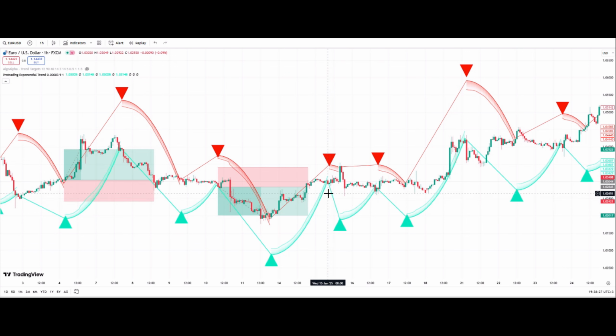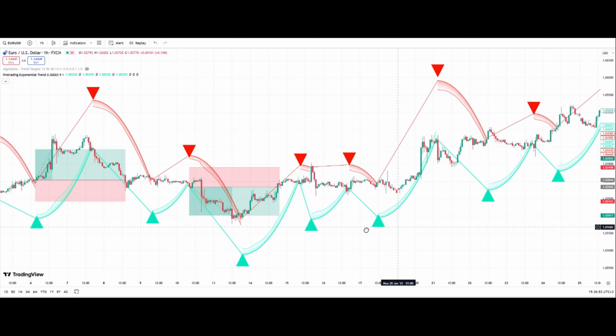Whether you are a newbie or a professional trader, this is quite an interesting indicator which will make your trading much easier and remove a lot of guesswork. Because so many times in the market a lot of people tend to guess, and that is what leads to losing a trade. But with this indicator you don't need any guesswork. All you need is to follow the signals as they are generated.